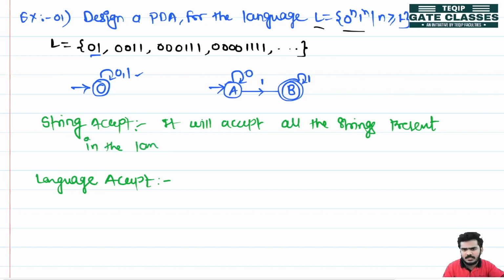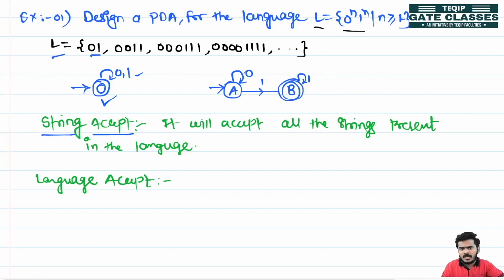So this is the condition. Now check whether we can say this finite automata is string accept or not. We have already checked that all the strings present in the language are accepted by this finite automata. So we can say that this finite automata is a string accept finite automata for this particular language.